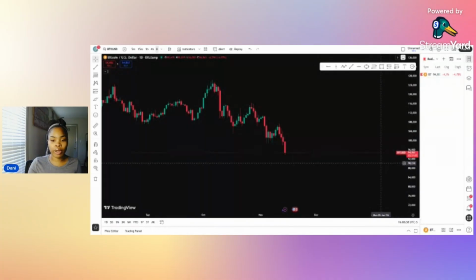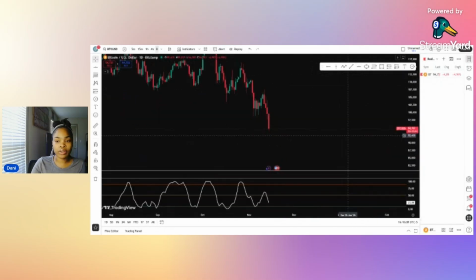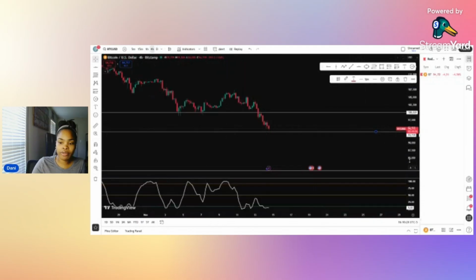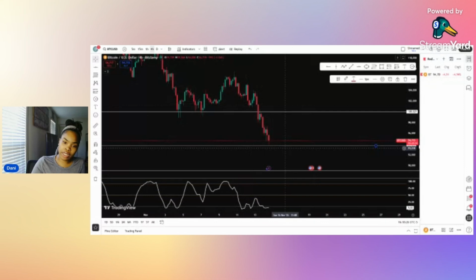So I got onto Bitcoin this morning, right? And I saw that we had a huge sell-off overnight, and I did my usual. I got onto TradingView and did what I usually would do, marking my support and resistance levels, right? And I said to myself, okay, so we're obviously going to sell. Of course. I dropped down to my 4-hour time frame. I see what's going on here.